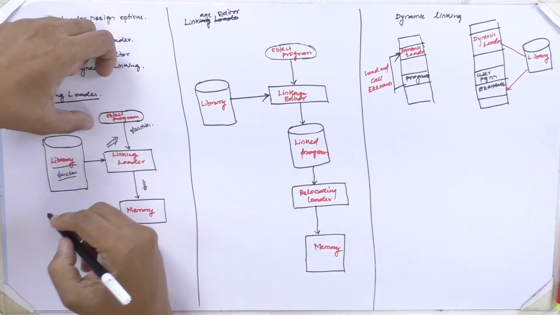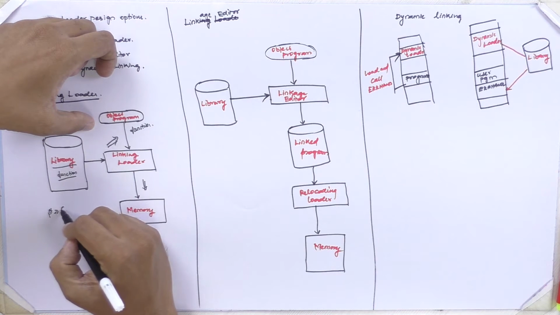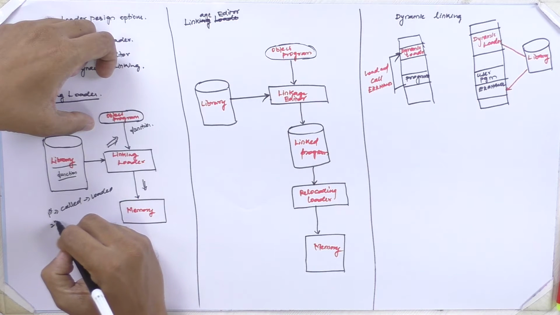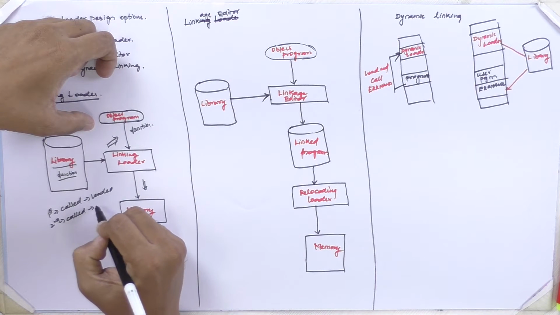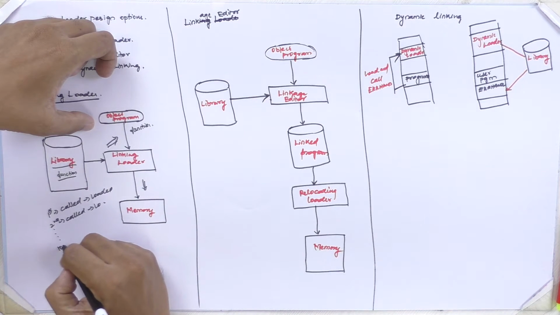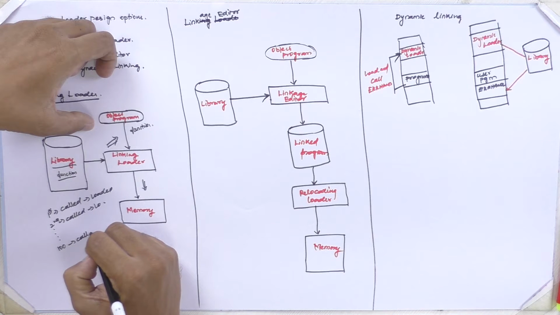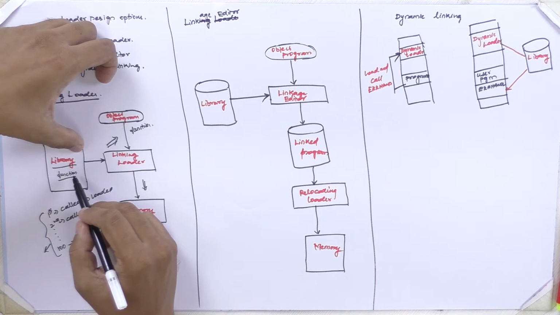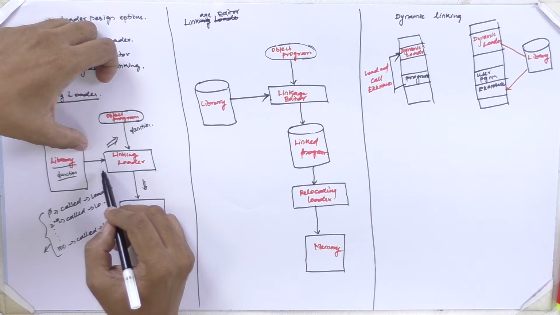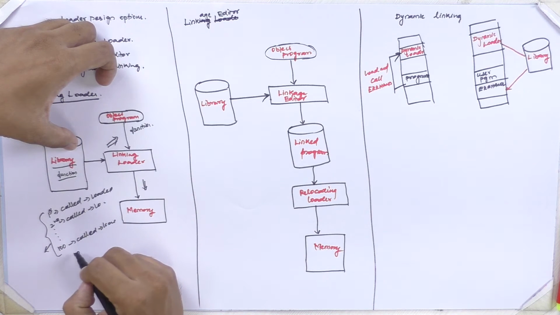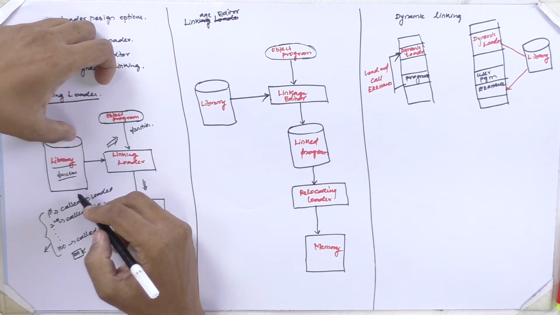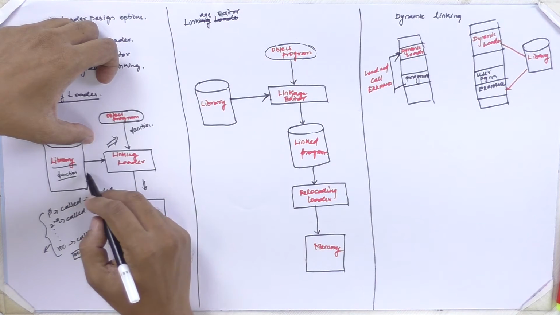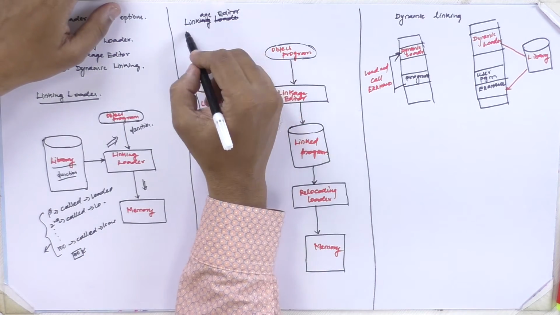Every time, suppose I run the program the first time, it will be called, then it will be loaded into memory. Second time, again it will be called and loaded into memory. If I run the program 100 times, even the 100th time it will be called and loaded into memory. So if my program calls this library function 100 times, or if I run my program 100 times, all the 100 times this linking loader will call my library function and load it. Every time it will be called from the library and made to run.